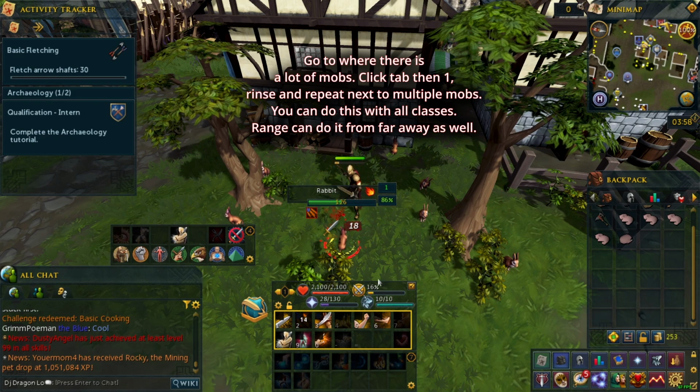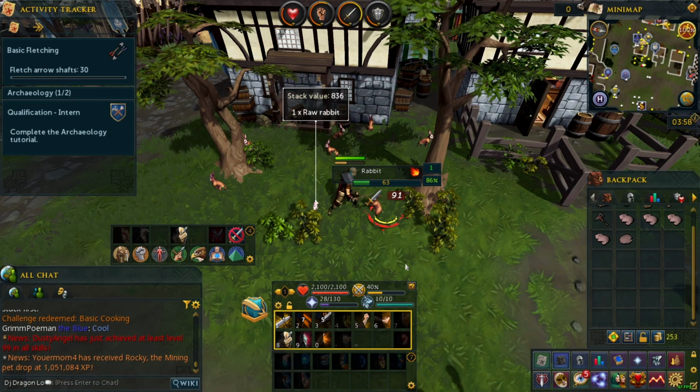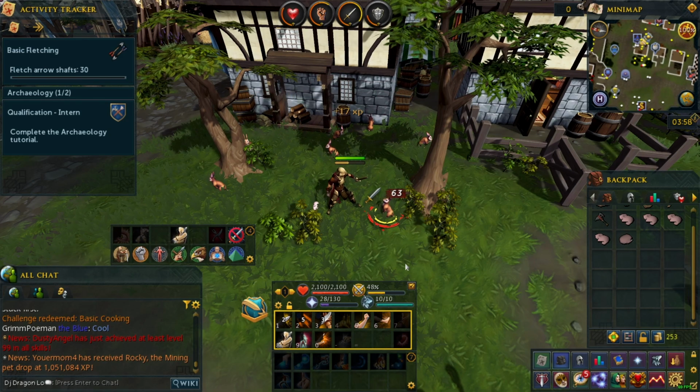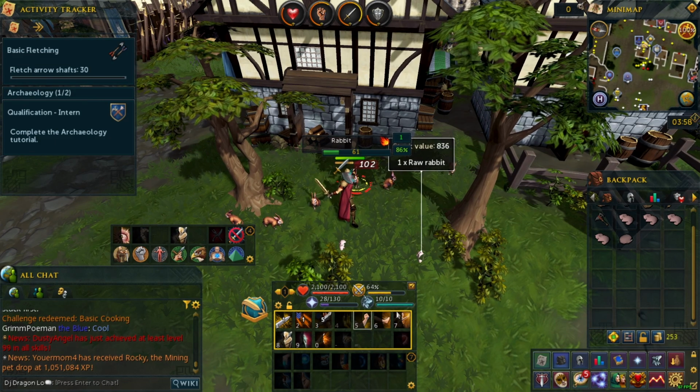When it's almost done, I'm gonna click tab right now, boom, and then one. See that? See how easy it is? So you just keep doing that, so you don't have to go anywhere. It's tab and then one, and all your spells will auto attack.